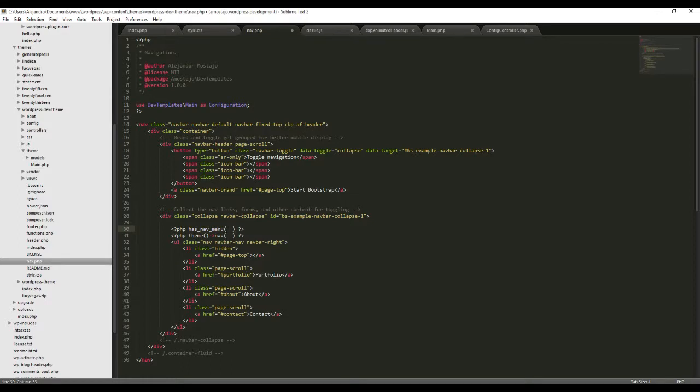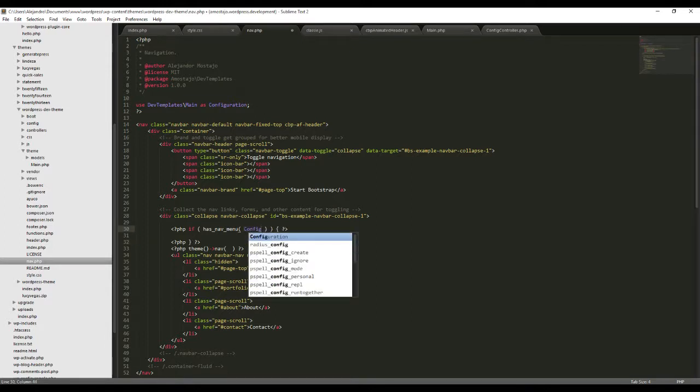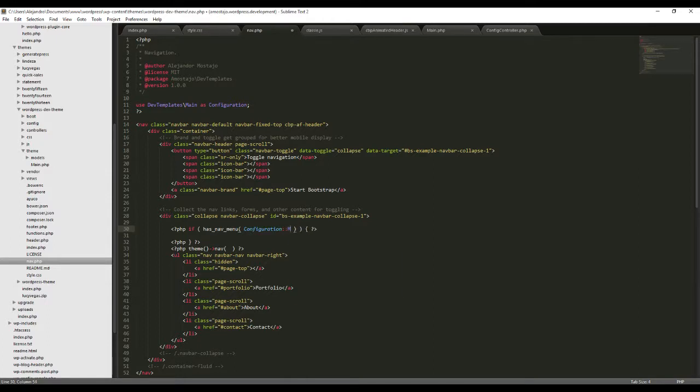Right, so we go to this, has_nav_menu, and here, if has_nav_menu, and this will be PHP, close this tag over here, and it should be configuration menu header.